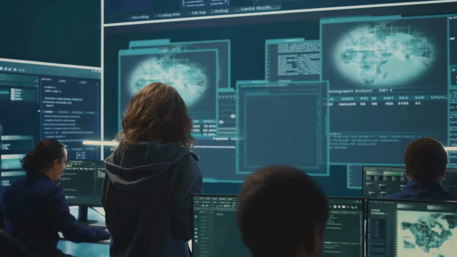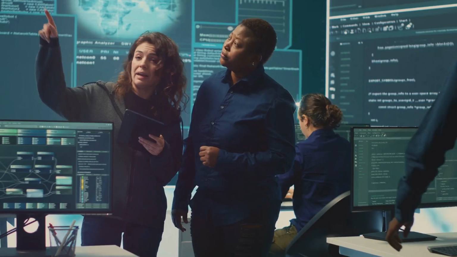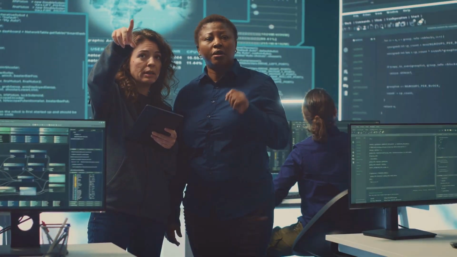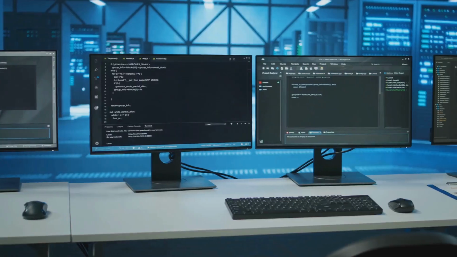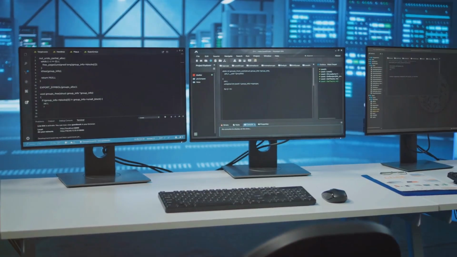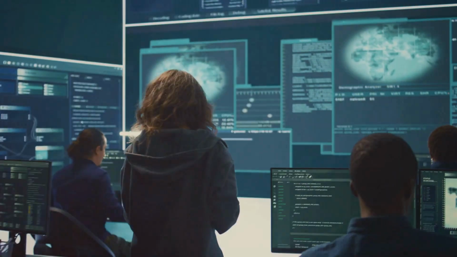White box testing, all access granted. Let's switch gears now and step into the light with white box testing. If black box testing was our shadowy hacker, white box testing is the trusted security consultant, the one with all the blueprints. In this scenario, the tester is given complete access. They know your systems inside and out, from the code itself to the architecture and configurations. Armed with this knowledge, they can conduct a much deeper analysis.